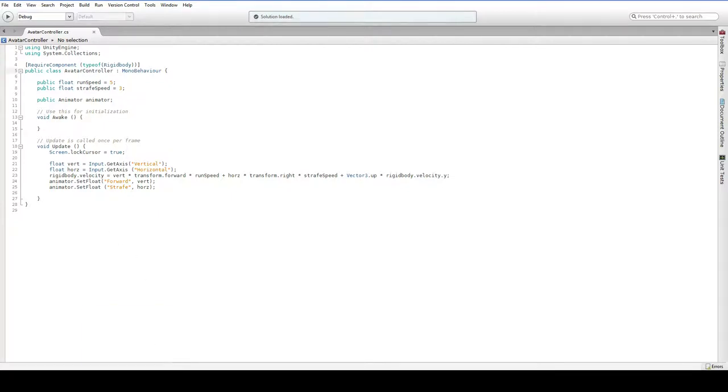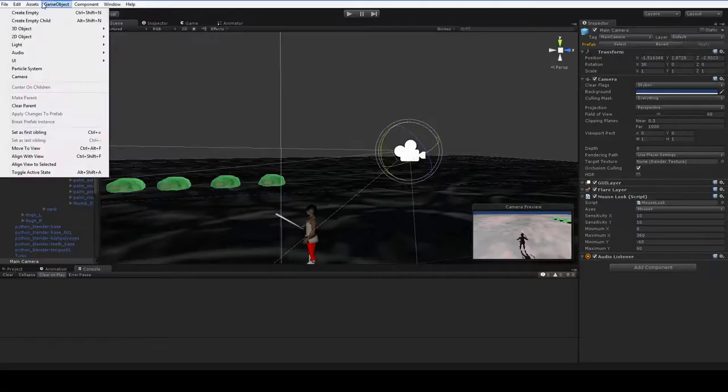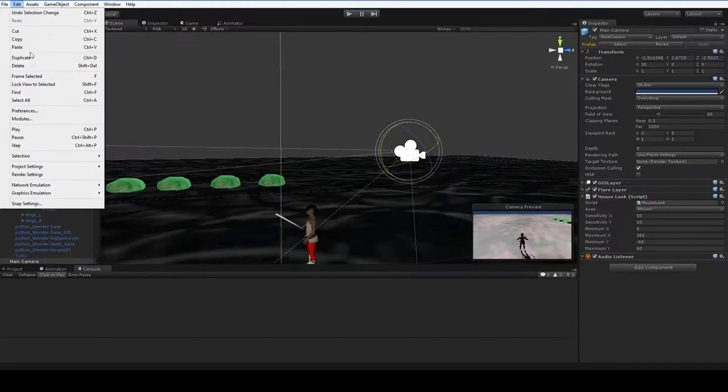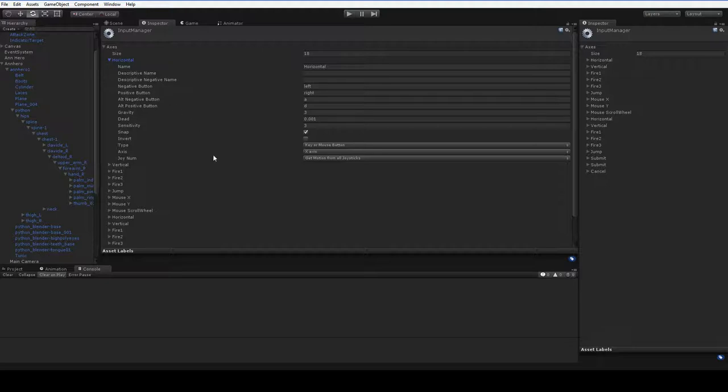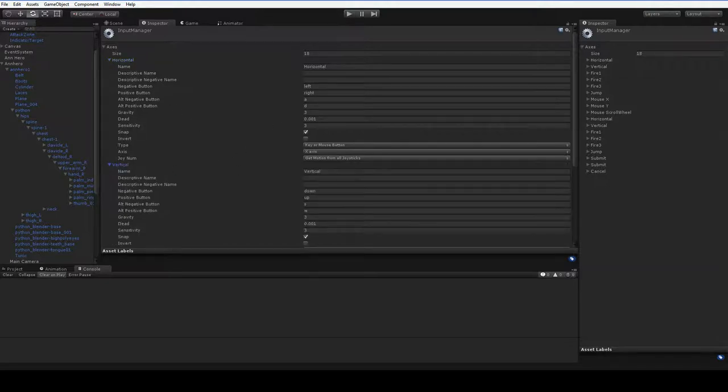We can just lerp between that. Generally speaking, a better option is to edit the actual inputs. So we have our horizontal and our vertical here. And right now they have a gravity of 3. Now if you look gravity up, it says speed in units per second that the output value falls towards neutral when it's at rest. And similarly, sensitivity, speed to move towards target value in units per second. So this means that it takes a third of a second for it to cool off, and it takes a third of a second for it to heat up.